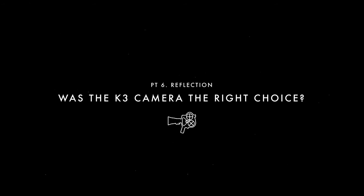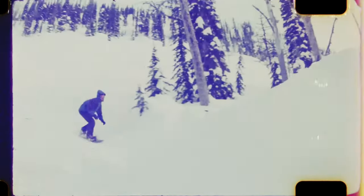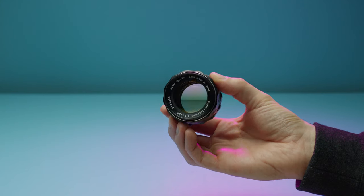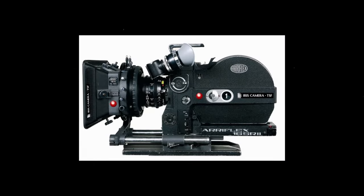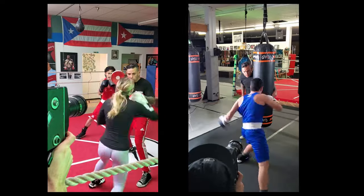Would I use this camera again for this kind of project? Short answer: 100% yes. I own it, it doesn't owe me any money anymore, and I've shot enough film through it to have warranted the cost. Film is expensive regardless, so I'd use the camera I have. Maybe I'd use my Takuma lenses and slow things down a bit more. It's easy to compare your camera against a higher model, but you're always going to find that higher model — this is what we've got, so we used it. Am I happy with this project? Yeah, I think so. It was fun, it got me shooting film more, and it's sharpening my tools and keeping me in love with film. I can't wait to implement everything I've learned on the next one.